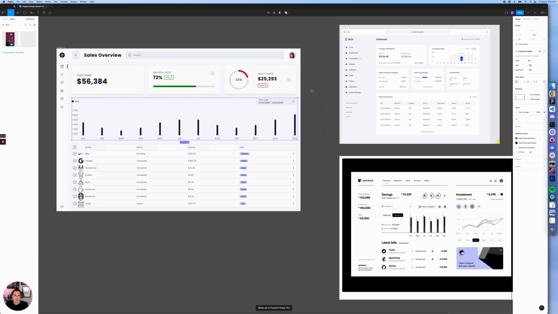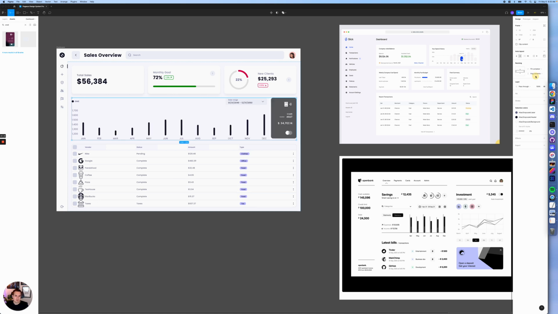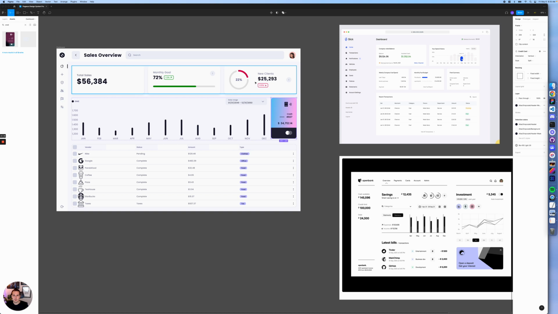Yes. And then we're going to click in here and see that our containers also switched on us. We want to set that as well to fill container. Set everything to fill container, and then that'll work just perfectly. On this one, we can change the style to maybe color, or we can go white, or we go split. I think this split looks pretty cool, especially if we black out the rest of this.